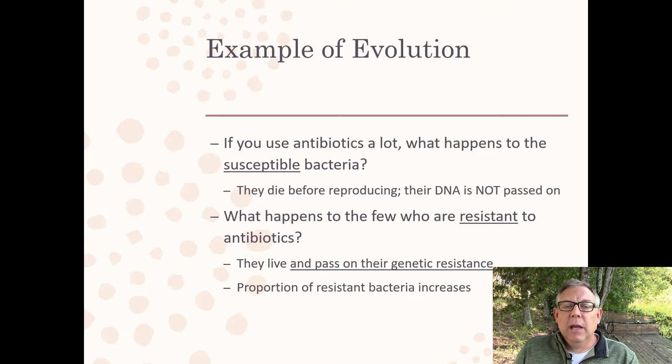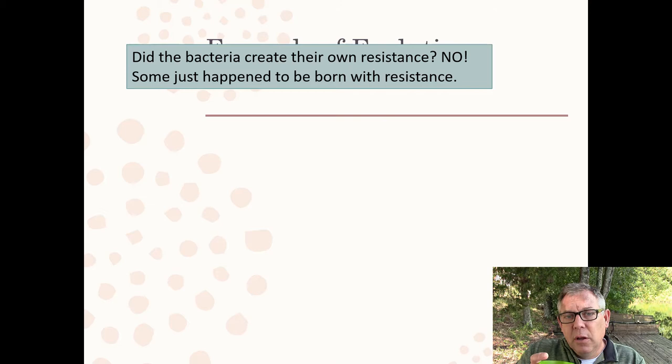And this is something that is a serious problem that we're concerned with today, is that there are many strains of bacteria now that aren't killed by traditional antibiotics. And this is a big problem in places like hospitals, where you use lots of antibiotics and you try to be sterile, but you select for these bacteria that are resistant. Well, that's a simple, common, well-documented example of evolution by natural selection. So we have to make sure that we understand exactly what's going on as this population evolves.